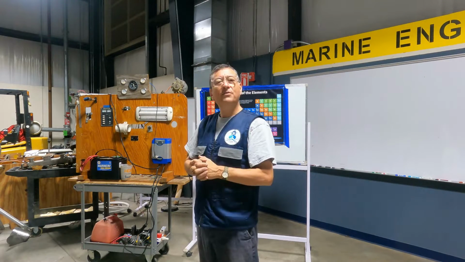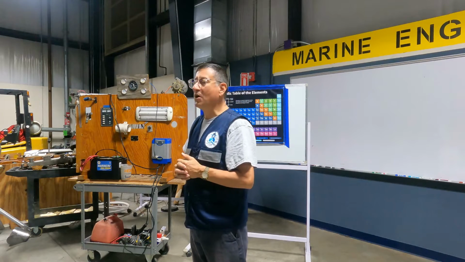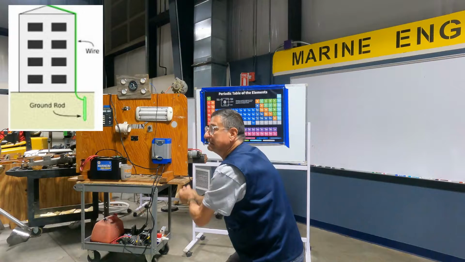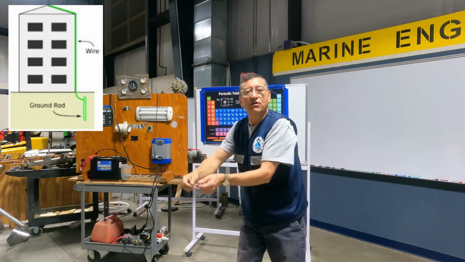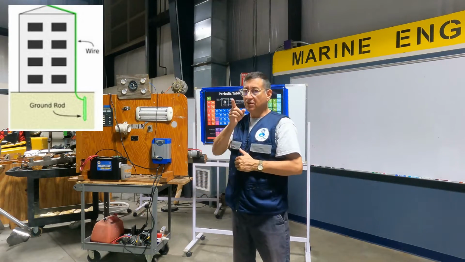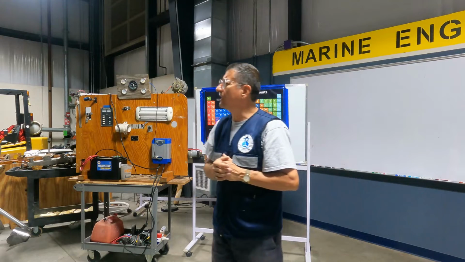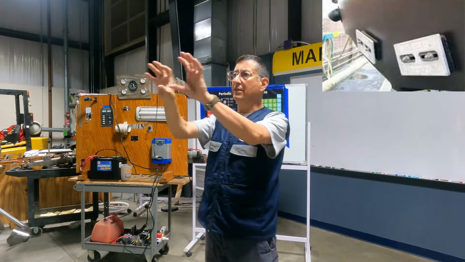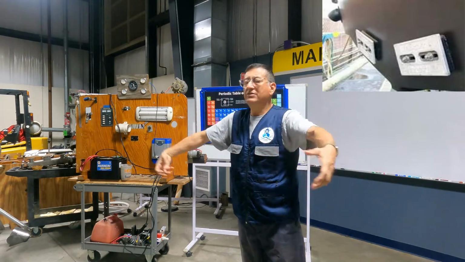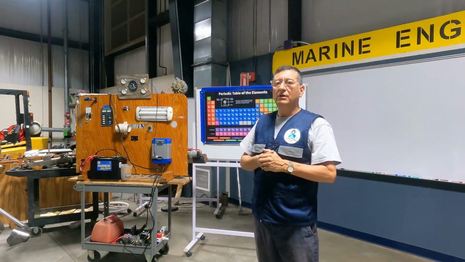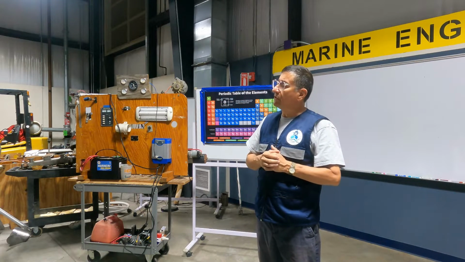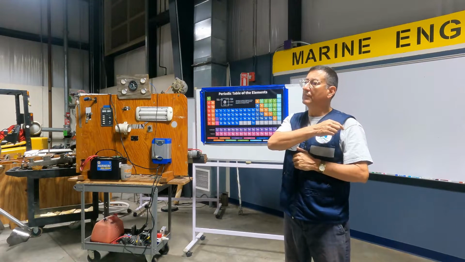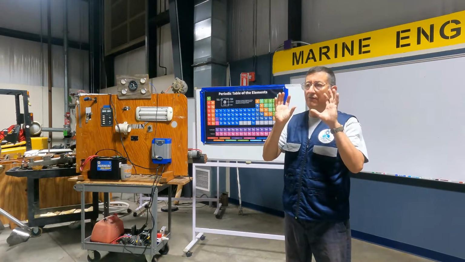The ground. Where is the ground located in your home? You remember that rod in the backyard? All the grounds converge at that point. This is in your home. Where is the ground located in your boat? The anode that you have in the transom or on the side of the boat, depending on the boat. This is the ground in your boat, and the other one is the ground in your house. This is a very, very important factor.